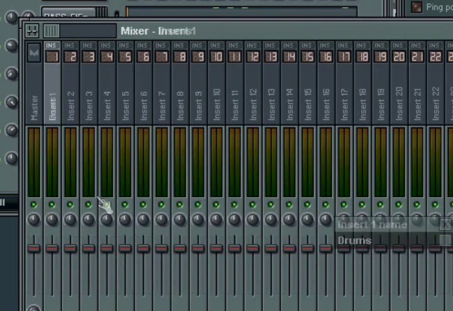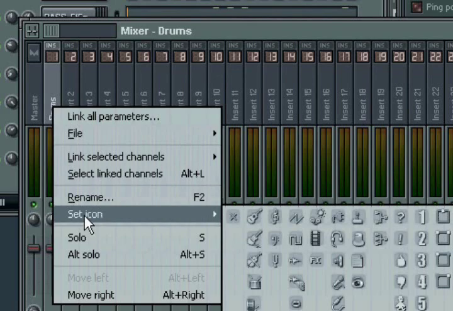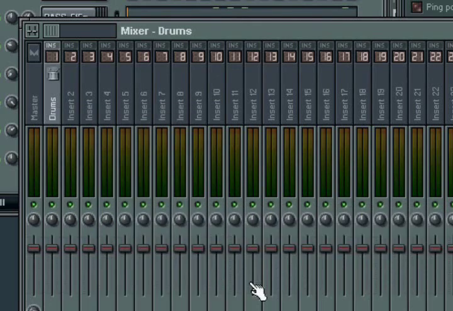Now to take this one step further, FL Studio's mixer comes loaded with some small icons that you can apply to the insert channels to help recognize what's on the channel even quicker. Again, right-click on the insert channel, then select Set Icon. Choose an icon that best fits your audio assigned to this channel. For me, it'll be a drum icon. Okay, so moving forward, I have mapped the remaining channels to respective insert channels on the mixer. Let's now take a look at how we can apply some insert effects to the channels.